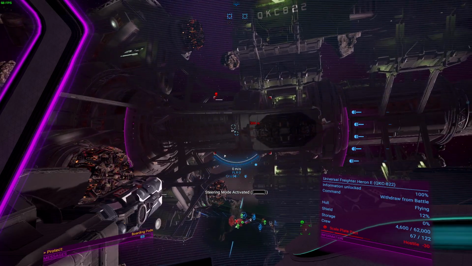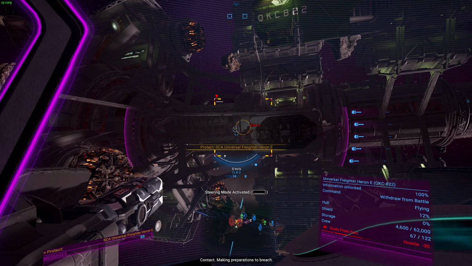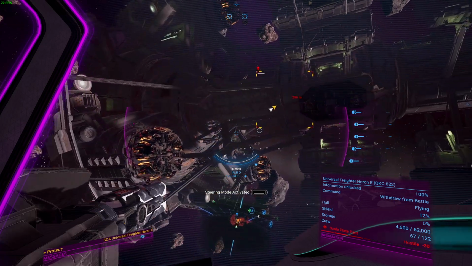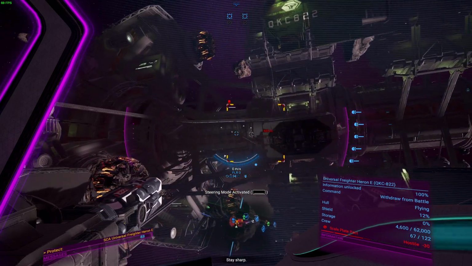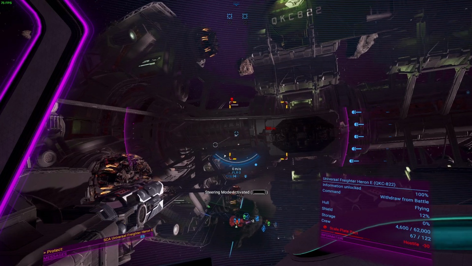Well, you don't have no hard points. Steady. Contact. Making preparations to breach. What's the worst that could happen? I could lose my crew through the hull and have to reload. Stay sharp. Or go find another crew, but I don't want to go find another crew.